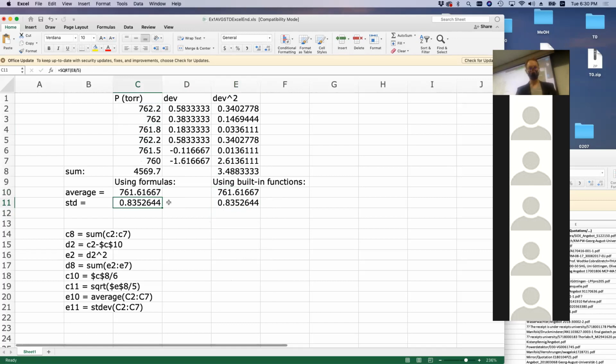Okay. And if you do calculations using a spreadsheet or using some other software program that you want to use, it's nice to provide your TA with a little annotation, which just shows which formulas you used to calculate different values. So if you're going to print this out and turn it in, please provide just a little annotation like this one shown here so that your TAs can see what you did.